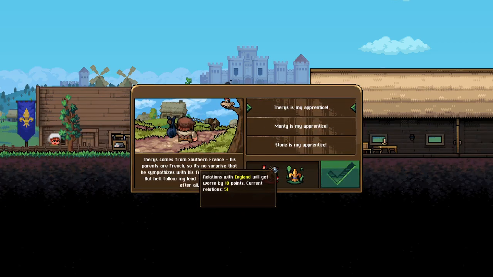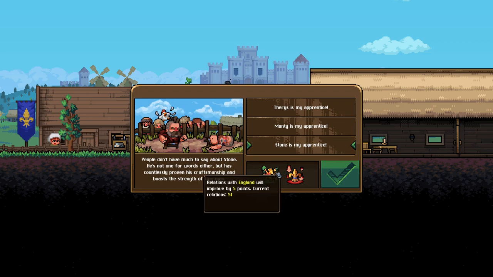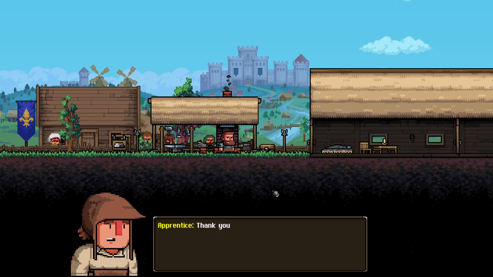So if I pick this guy, relationship with England will be worse, but France will improve. England and France will be worse, but bandits will improve. In relation with England will improve, but France will worsen. You know what? I'm gonna take this guy.